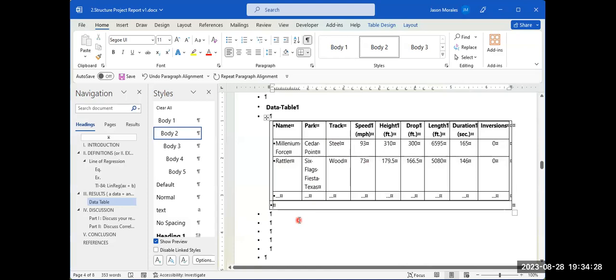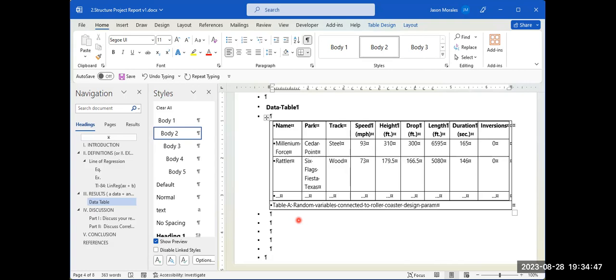So we're going to reference this for now as table A. And table A is composed of random variables connected to roller coaster design parameters in the data file.